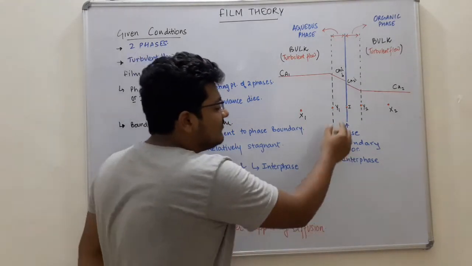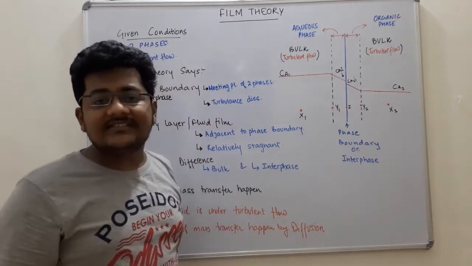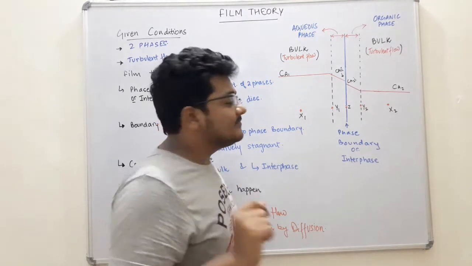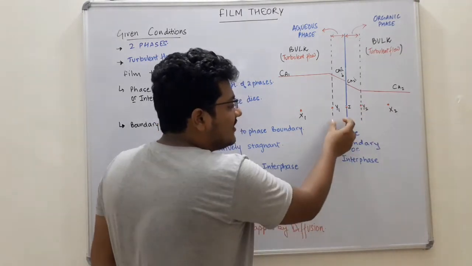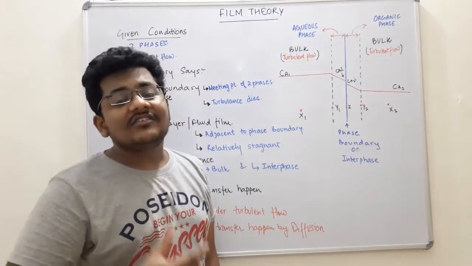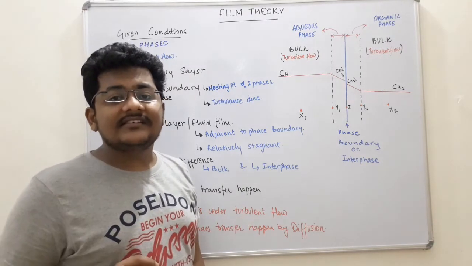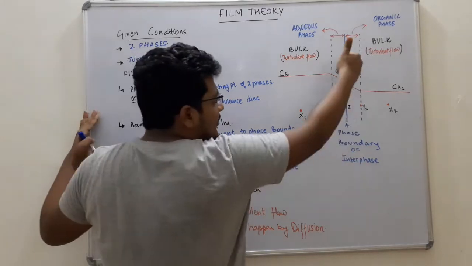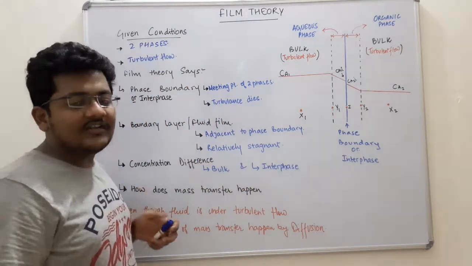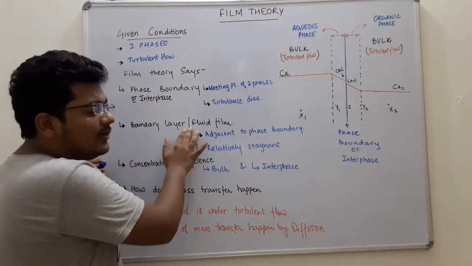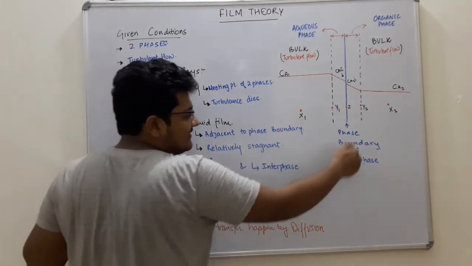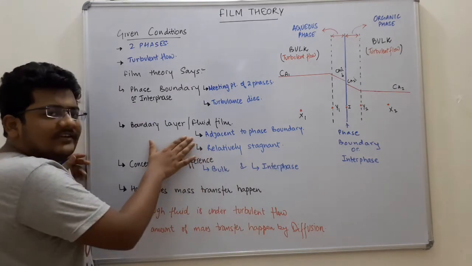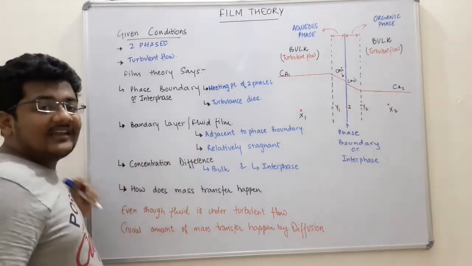We assume that there are thin films on each side of the phase boundary which are also relatively stagnant. The bulk is entirely in turbulent flow, but this region on the sides of the phase boundary is known as the boundary layer or fluid film, and it is relatively stagnant compared to the bulk. So the phase boundary is the meeting point of two phases, and adjacent to it a fluid film is formed — the aqueous fluid film on one side and the organic fluid film on the other — and these fluid films are relatively stagnant.